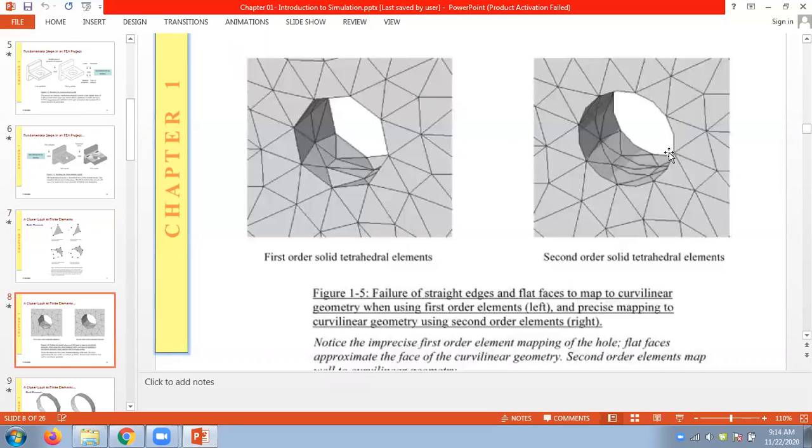So when you try to model this kind of shape using second order elements, the modeling is much more accurate. Because there is a hole here, it has a curved, circular shape, and first order elements cannot take that exact circular shape. What you can do is reduce the element size and try to match the circularity as much as possible. But when you reduce the elements, you get a lot of elements in the model, and it will take a lot of time to solve the equations. Without doing that, we can directly apply second order elements and get these curves correctly.